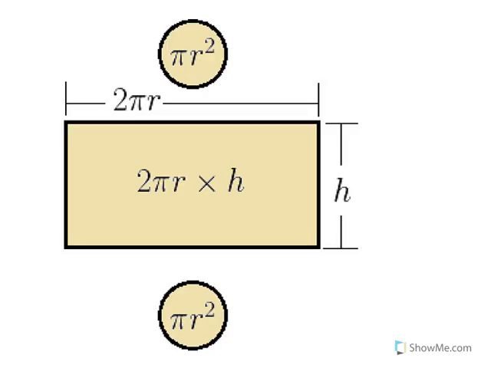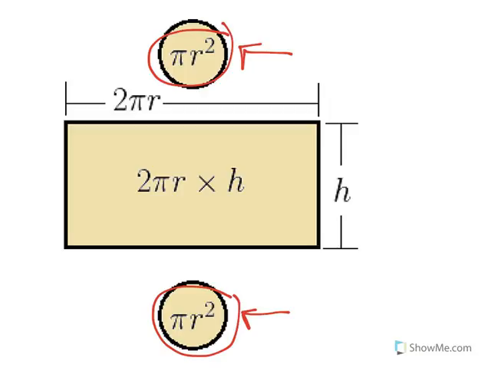So if we take a cylinder, we can decompose it into two circles, and then we have that middle section of it, okay? So if we think about the surface area of a cylinder, we're thinking of the outside of it. So the top of it and the bottom of it are both circles. And to find the area of a circle, all you need to know is pi r squared, okay?